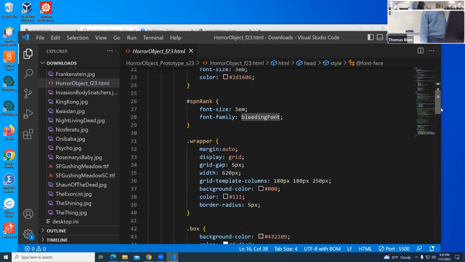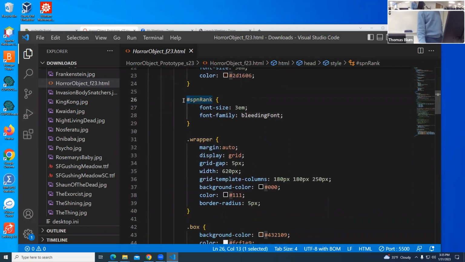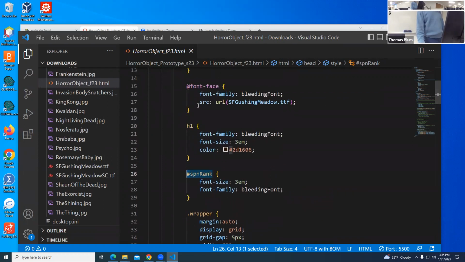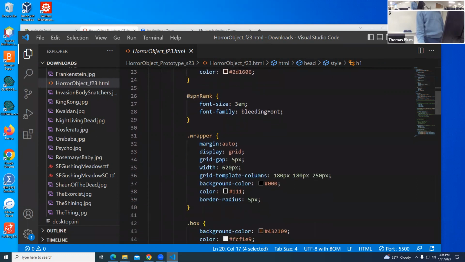Okay. A pound sign means that I am styling based on an ID. So SPN for me is a span element, but I'm not styling all spans. I'm specifically styling a span with the ID of SPN rank. So this style shows me styling based on the element, the header 1, so all H1 elements. By ID, which uses the pound or hashtag.